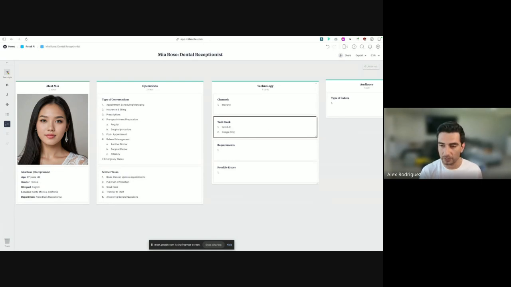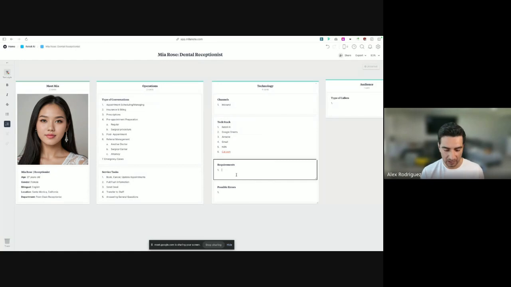For our tech stack, we're going to be using Google Sheets. I know Airtable is another one that people like, so we'll go ahead and use Airtable too. What else are we using? We can send email, so for email we can simply use Gmail. To bridge the connection for some of these things, we're going to be using N8N. And for our calendar, we will use cal.com. I think that's pretty much going to be our tech stack, and we can always add more. If you guys have any other tools you want to integrate with, we can certainly do them.